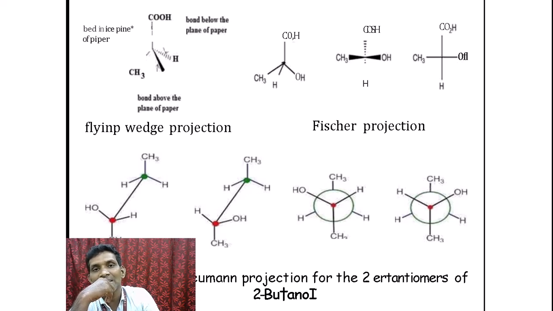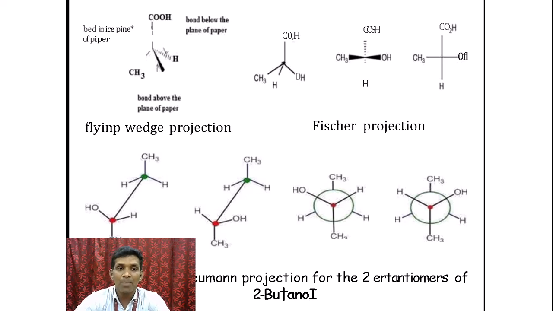For example, if you see here the CH3 and OH, they are in the horizontal bond, and the remaining one is a vertical bond. This is a Fischer projection. So you can convert that flying wedge into this Fischer projection also, because CH3 is very close to me and hydrogen is away from me, and you have to rotate that one and keep it in such a way that both the CH3 and hydrogen are very close to me, and COOH and OH are away from me, and you have to convert that into a Fischer projection. And you have to convert the Fischer projection into a Sawhorse-Newman projection also.